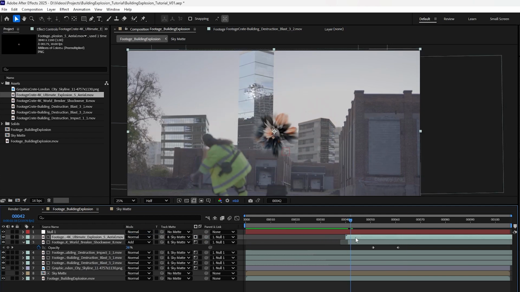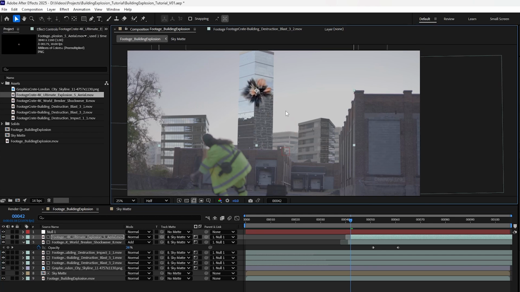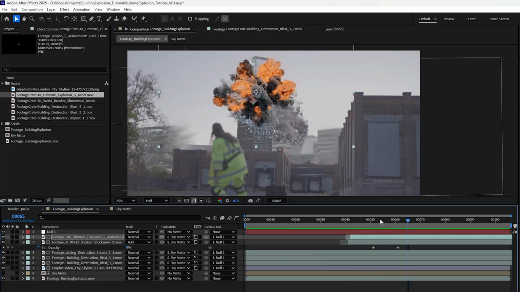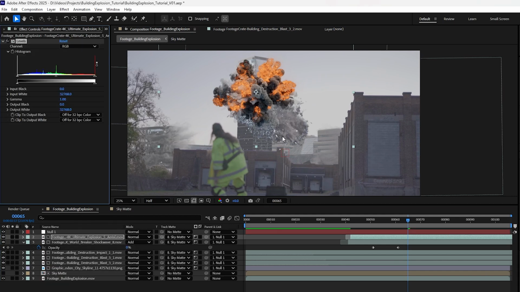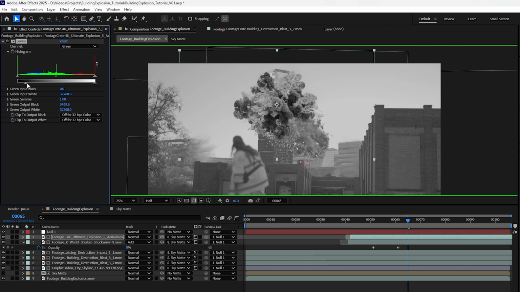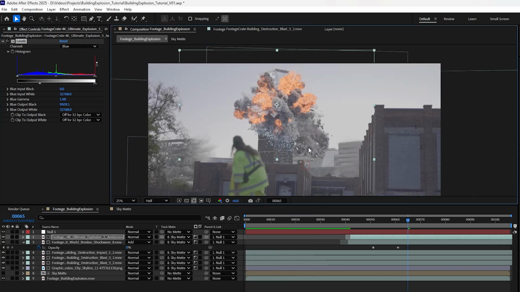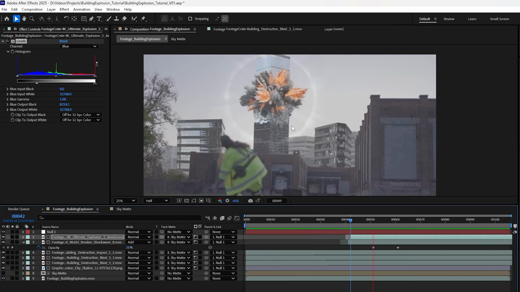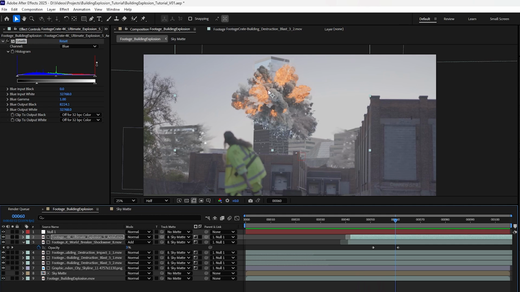And I'm also gonna cut off just the first few frames of this, put it into place, and that's looking pretty cool. But obviously, same as our buildings before, this is a little bit too dark. So let's add a levels adjustment and go through a similar process as we've done with the buildings, changing between the red, green, and blue channels. That's looking pretty cool. Now, my first complaint from looking at this is that the explosion definitely appears to be sitting on top of the building, and I want to be able to see some different pieces of this debris and the building itself poking through the explosion.